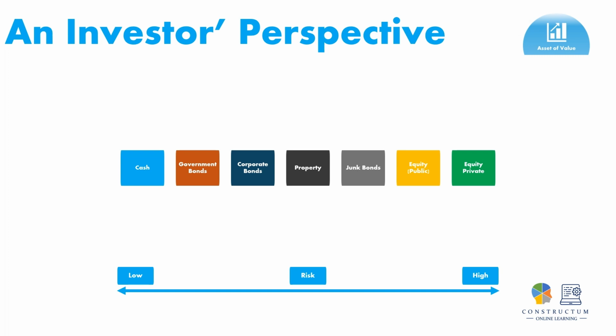At the time of writing this book, a 10-year government bond issued by the US government offered investors a yield of approximately 4% per annum, whereas a 10-year government bond issued by the South African government offered investors a yield of approximately 9.5% per annum.